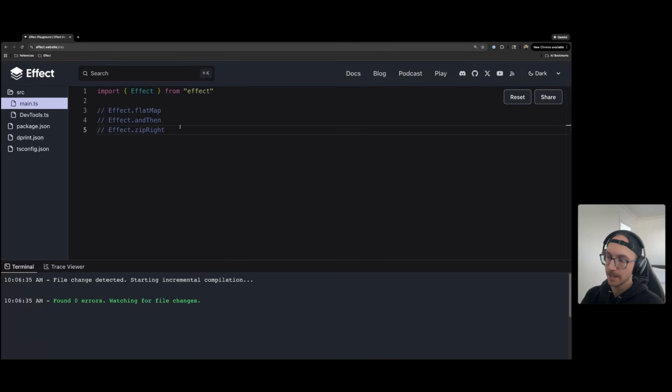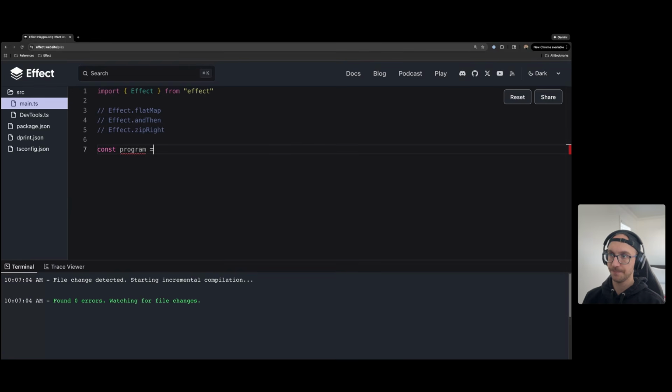This is a good question because all of these combinators are related to one another. In fact, in effect v4, we've removed zipRight because its functionality is encased within one or both of these combinators. But let's see if we can do a quick example.